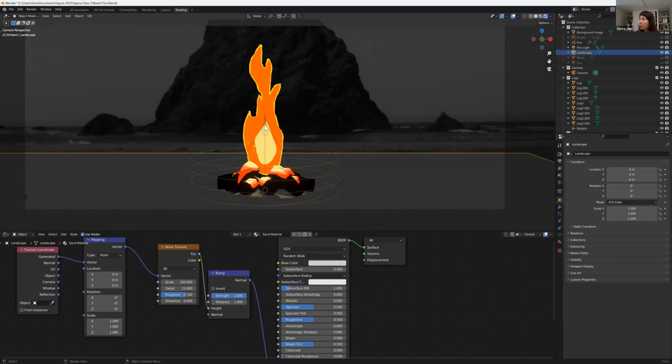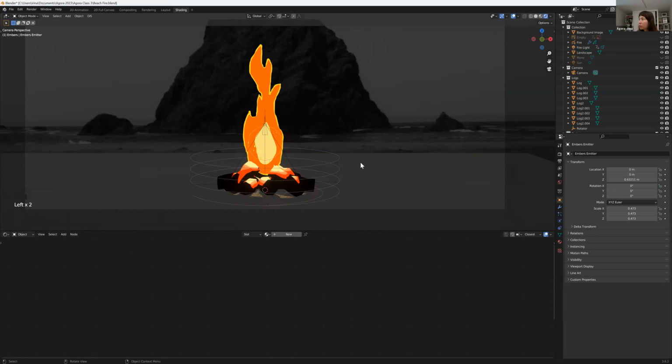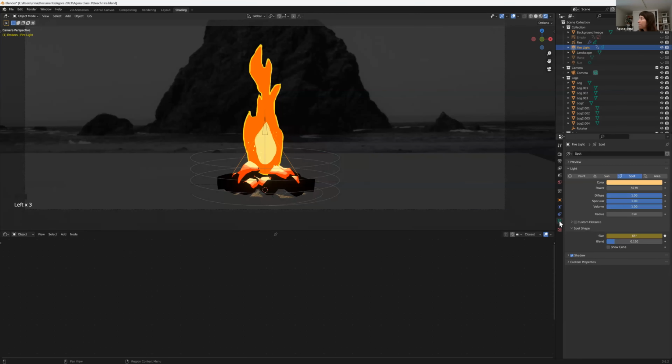And then the light probably has to be black and white as well. Firelight. Yeah. So now I have a black and white background and the fire is color.